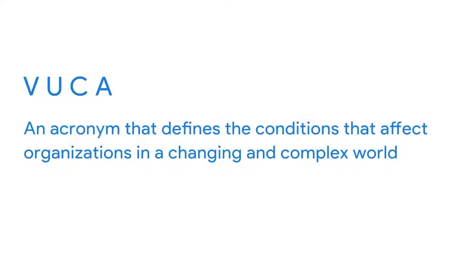The U.S. Military War College developed a concept called VUCA, spelled V-U-C-A. VUCA is an acronym that defines the conditions that affect organizations in a changing and complex world. It was designed to help us factor in the forces of change and uncertainty in our projects and businesses. VUCA stands for volatility, uncertainty, complexity, and ambiguity. I'll explain each one and what that could entail in projects and business settings.